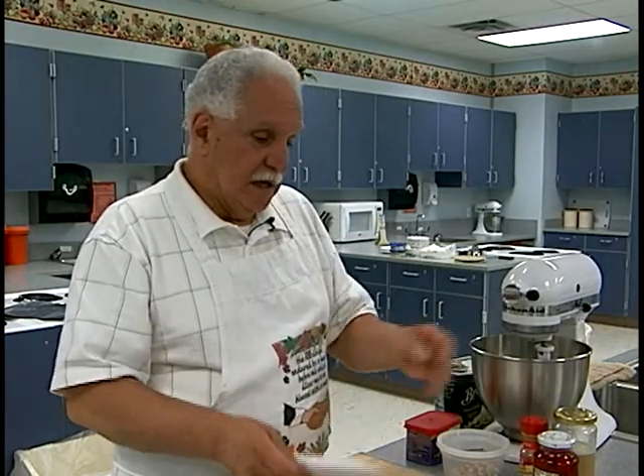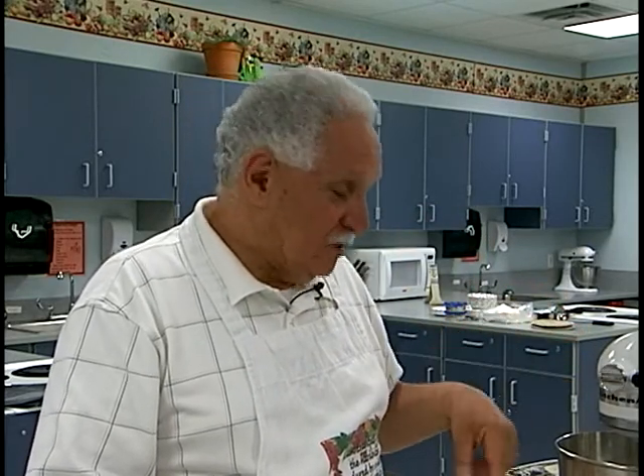We're going to do a citrus and green salad — spring mix greens with orange and grapefruit slices, a little red onion, and a Dijon mustard dressing. It's simple because you can buy the orange slices and grapefruit sections already done and just put it together at the last minute. For dessert, we're going to do an almond chai ice cream. I like doing different desserts using ice cream because they're quick and simple — you get vanilla ice cream and you can make so many different flavors. I'll show you how to use chai tea to make this flavored ice cream. We're starting with that so we can get it in the freezer to set up before we eat.